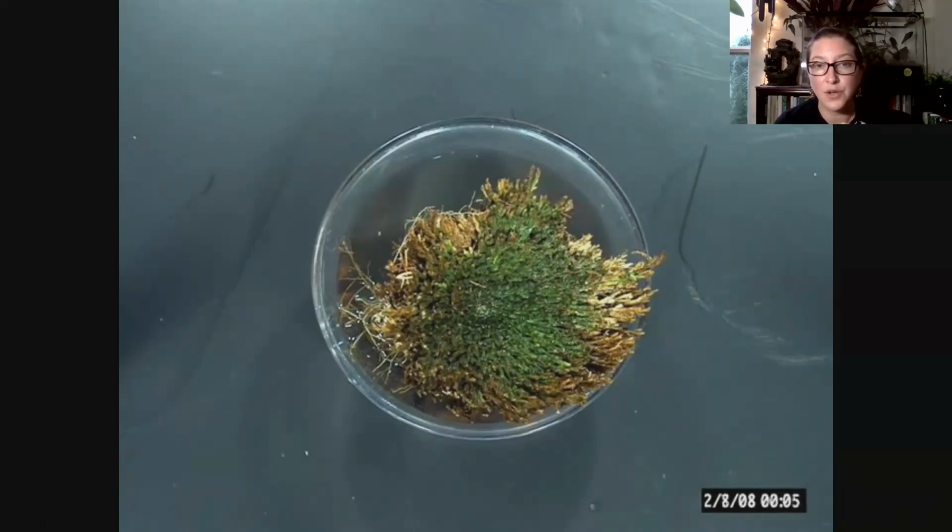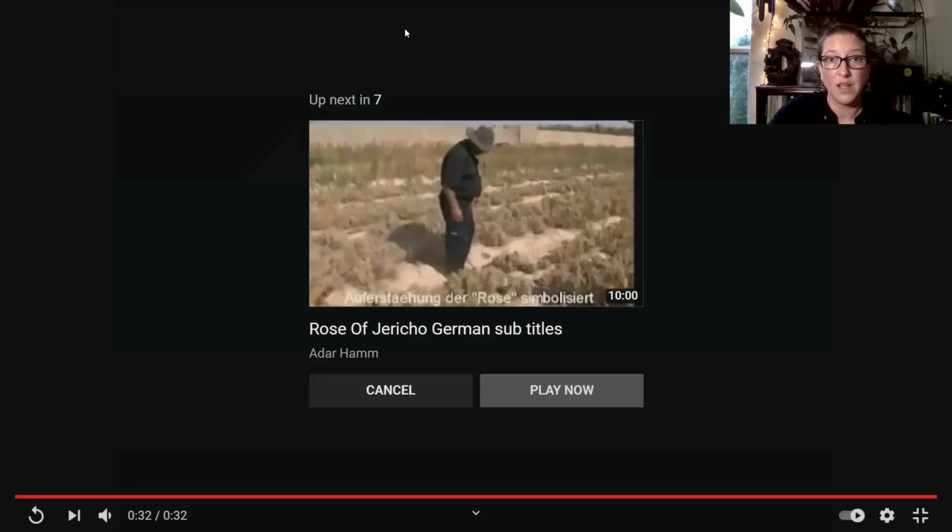So this little dried up ball of Selaginella gets exposed to water and immediately erupts into this beautiful green plant. And so what it's going to have to do is complete its life, like it's going to have to do stuff real quick right away, because the rain's not going to be there that long. So if it needs to make spores really quickly, and then those spores need to get in the soil really quickly, and then those spores need to germinate into a gametophyte plant really quickly because the sperm's going to need water to swim. So it has to happen super, super fast in order to make the next sporophyte generation before the rain stops. Super cool.